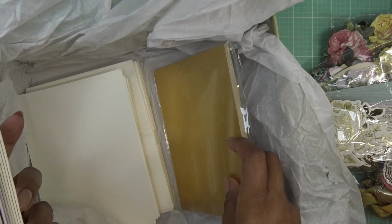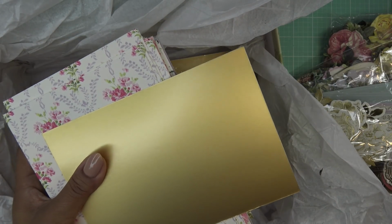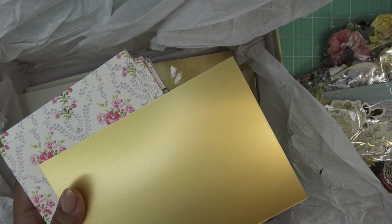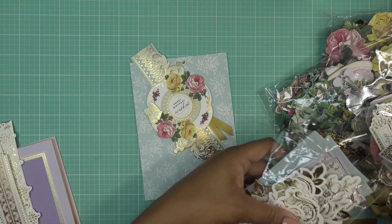So I always try to stick to what's in the box, but at the same time, that's part of it, right? If you have your dies, any die, you can pop it in there, or swirls or whatever, things you can tuck in, but in that gold color. So I'm going to pick some things, think about what I want to do, and we'll start there and then start doing the layering. I already kind of picked this. I said I was going to put things away, but I haven't.